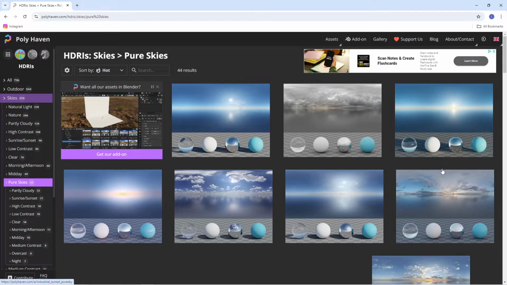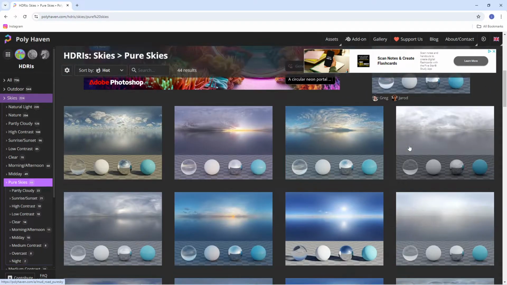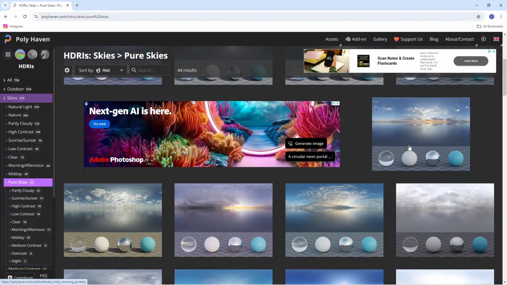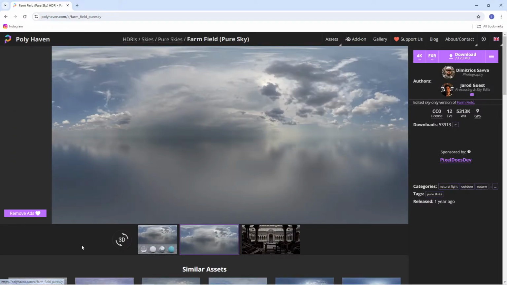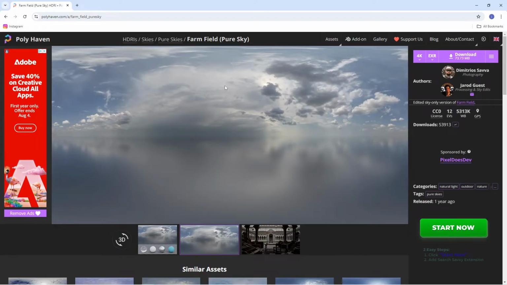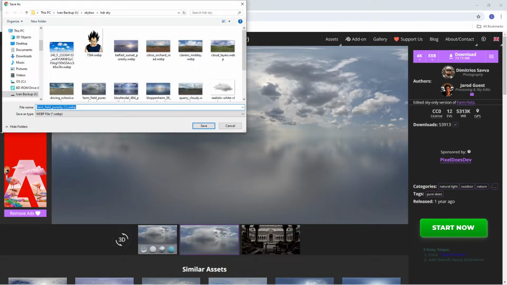So let's see. I'm going to be using a pure sky. I've already made a bunch of these. I like this one. I will say, don't download a full EXR file.